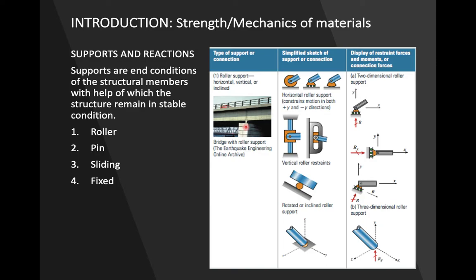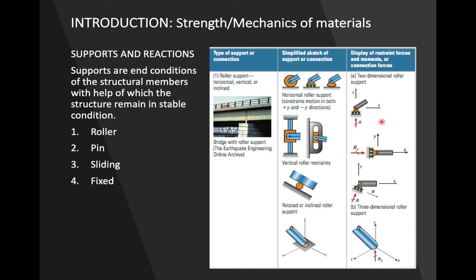So when a force is applied on this bridge in the horizontal direction, what will happen? It will move slightly in this direction. So the roller support will always provide constraint in the vertical axis. It will not move the body in the vertical axis over here. You can see over here, one reaction will be provided due to the roller support. So the load is going to be transferred in the vertical direction, and that transferred load will be the reaction applied due to the support.